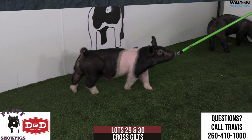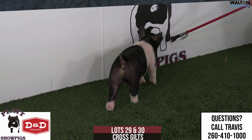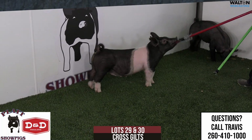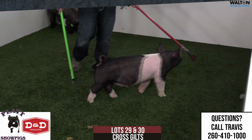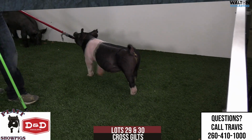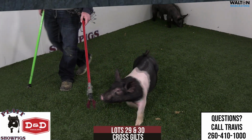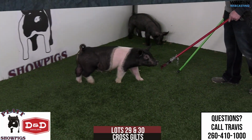I think a great combination, kind of a gilt that's going to be a powerhouse in terms of breeding gilt on down the way, and she's going to last into August without any kind of question and be a big burly one. She's got enough stretch to her in terms of length of side and frame to get to heavier weights, and that'll work to her advantage. But in terms of sow power, like her sister, I'd like to breed ones like this because they're loose, they're flexible, they're heavy duty, and they've got some of the extras that it takes to generate.